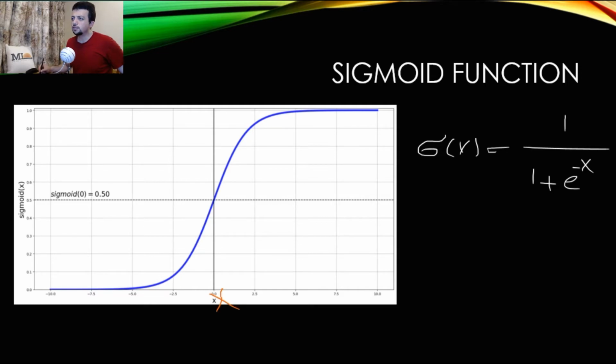Now, if you notice, we have a good deal of nonlinearity over here, this part, and a good deal of nonlinearity over here. So we have some nonlinearity going on. Unfortunately, we have sort of flat lines on the extremes, and we have some sort of linear behavior in the middle, right? But the good news is it is differentiable with respect to x. So the partial derivative of our sigmoid with respect to its input exists for all x's, right?